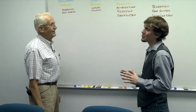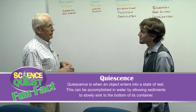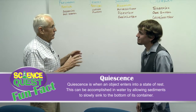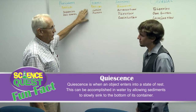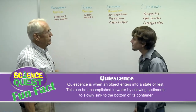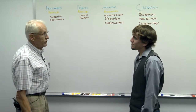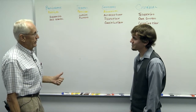Hold on a second. What is a quiescent? A quiescent just means that we bring it to a still area. We slow the flow down into a large tank, which allows it to slow down and let the solids settle out by gravity. The solids that are brought out are brought over to our digestion system. We have a patented process that's called a thermophilic acid reactor, the first stage.